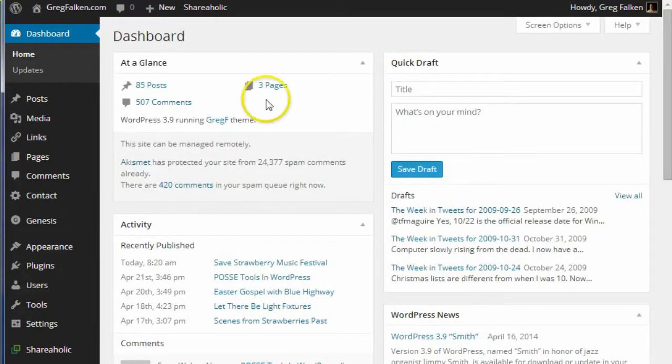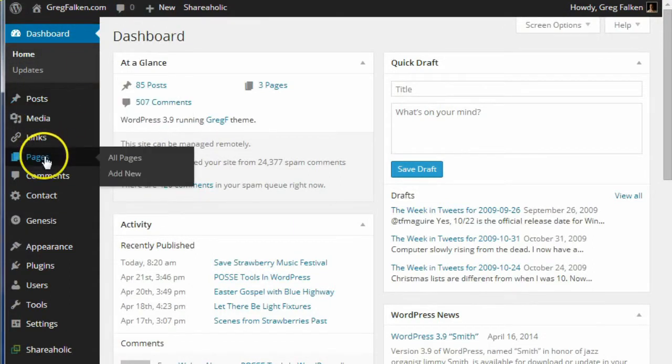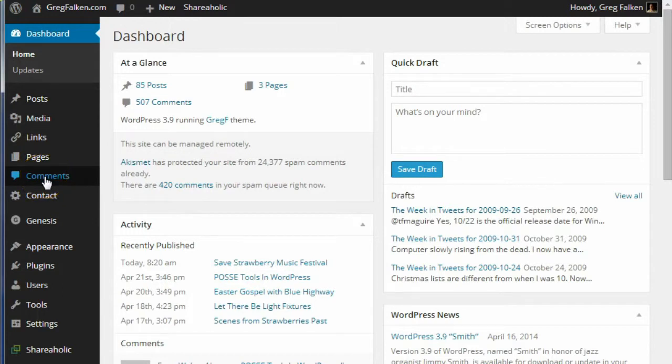Moving over to the left-hand menu, there are a few links here that you will be using constantly, and those are posts, pages, and comments. You also may see fewer of these links than are displayed here, depending on the level of permissions that your user has been granted. If you are an editor or an author, then several of these links will not appear. They appear only to users with admin permissions.